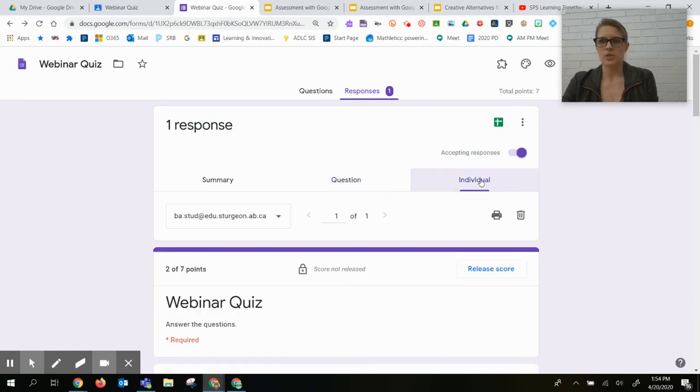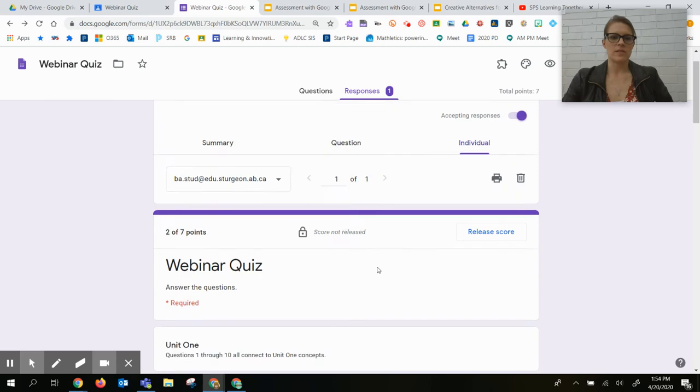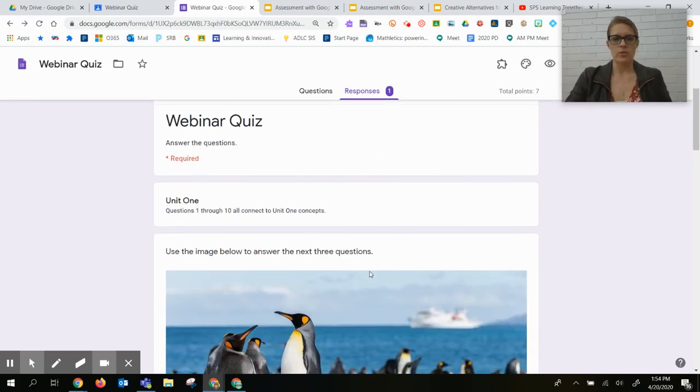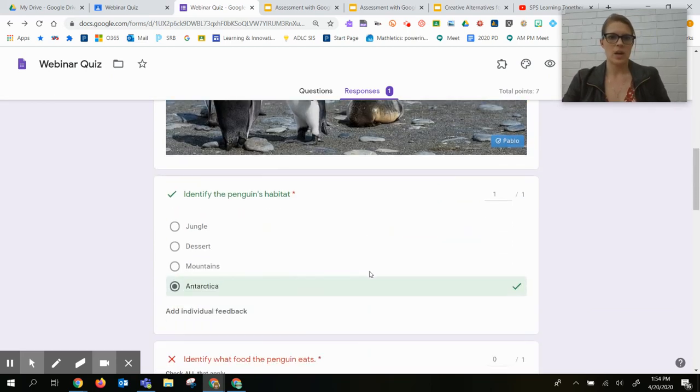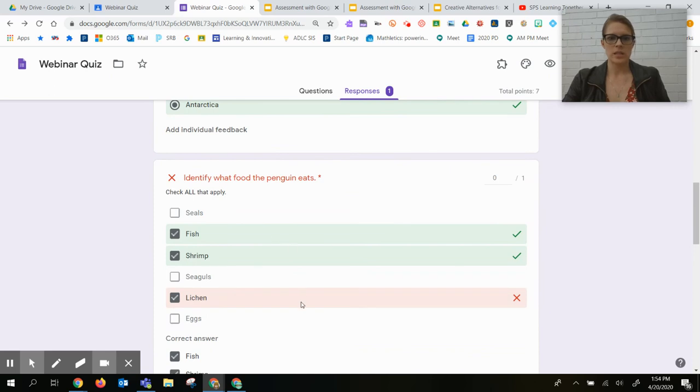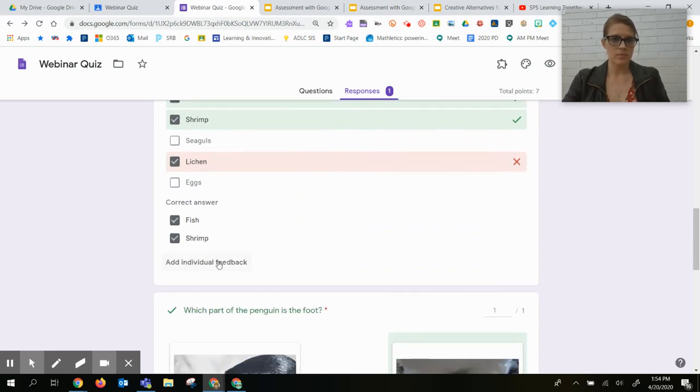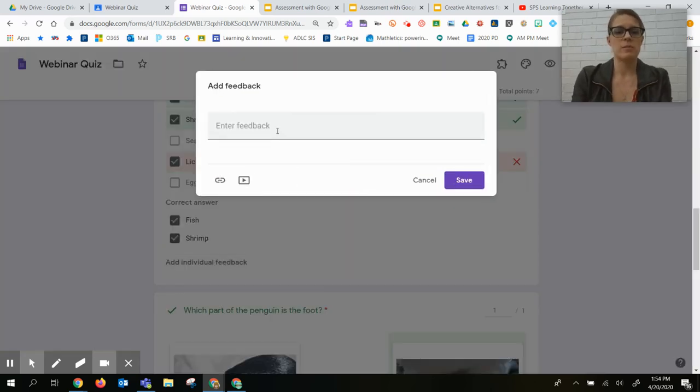Or I can go individual to individual. This is where I lean towards individual, because then I can go through and provide any feedback that might be necessary. So I see this one is correct, this one is incorrect. I might add some individual feedback.